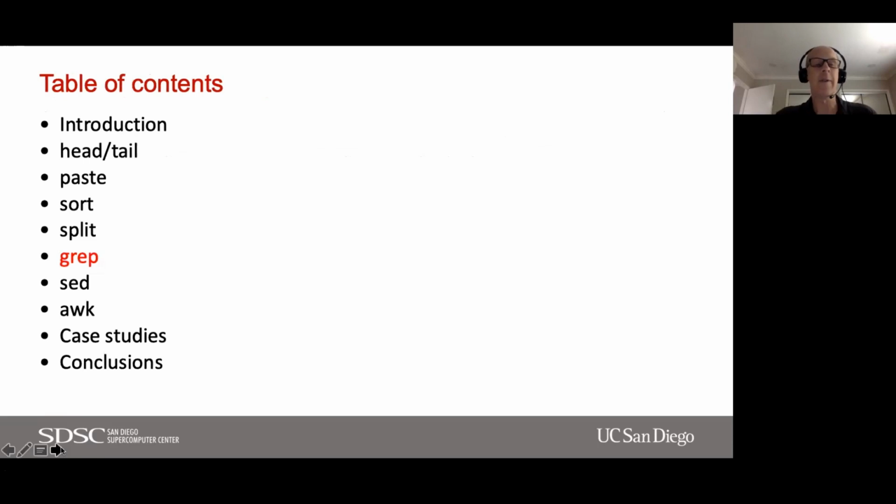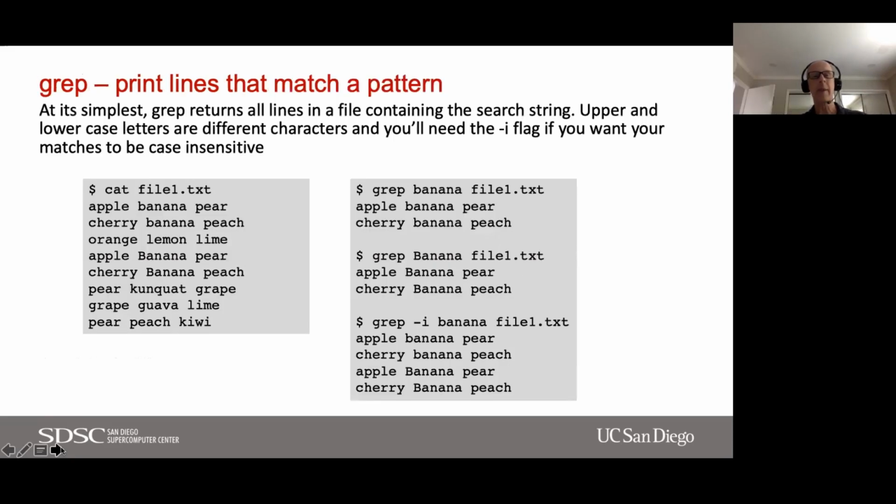All right, any questions so far on head, tail, paste, sort, split? And I'm going to take silence to mean that there is nothing. And we will move on. We're going to look at a couple of examples that are just a little more complicated. And I think we're going to finish up a little early today. So Marty went a bit late. I'll probably get us back on time, or maybe use that time at the end of the session for y'all to work through the examples, and I could be here to answer questions.